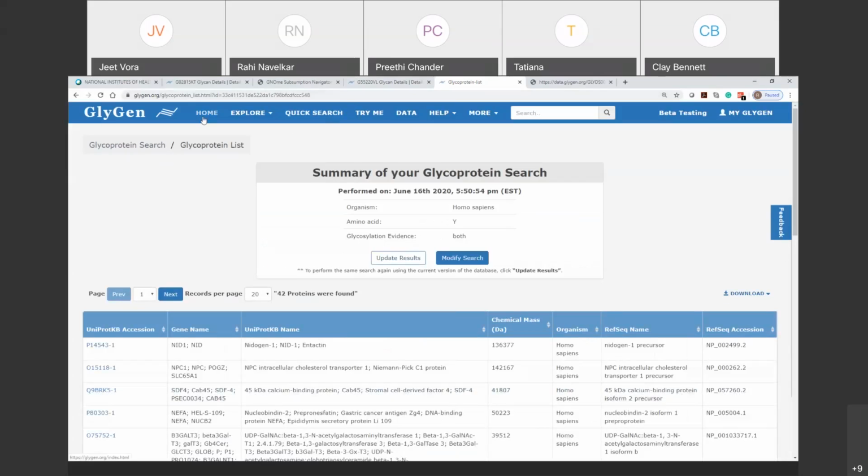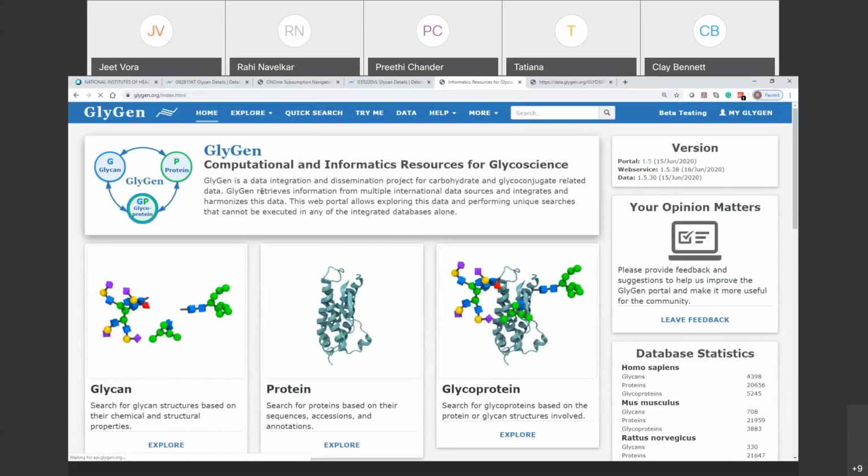All right. The other question that I've received is, is there any way to search for data sets that contain only the glycosylation sites or associated information in GlyGen? Yes. So what you could do is, as I showed you before about the glycoproteins, that's one way to select it. You can filter it based on species.